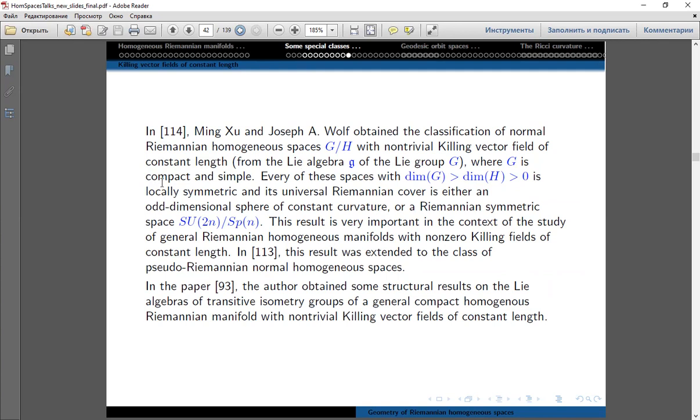More exactly, we can assume that this is a full isometry group, for example. Therefore, we work with all Killing vector fields, which is very helpful from some point of view. But in a more general setup, we consider a transitive group of isometries on a given homogeneous space, and consider only Killing vector fields from the corresponding Lie algebra. It's a more complicated problem. But in any case, these two variants of setups are very reasonable. But the problem is not so easy, in fact.